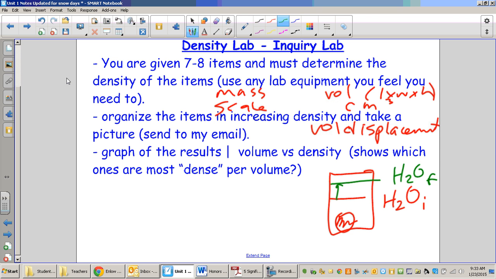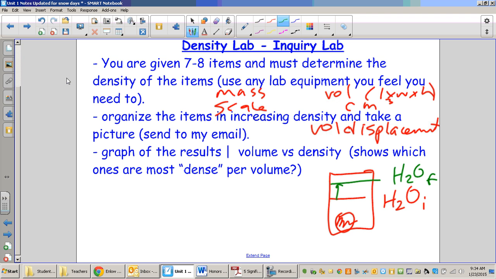Okay. After you find the density of everything, now you of course are going to be recording all your masses, all your volumes, and all your densities, because that's a good lab. Okay. Record everything for me to correct sig figs, and you're going to line up your items in increasing order. Snapshot, send that to my email. If you download the Selly app, you can text that to me.